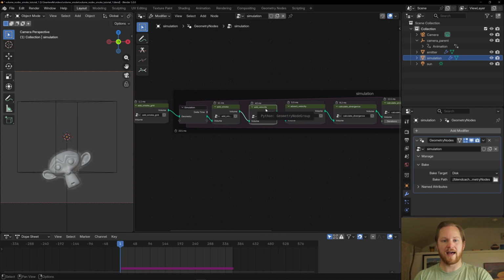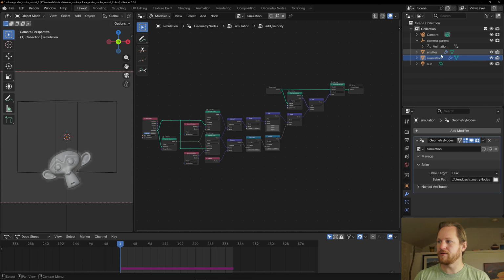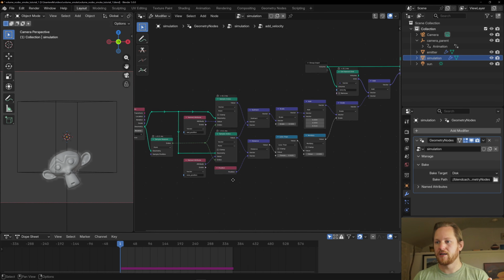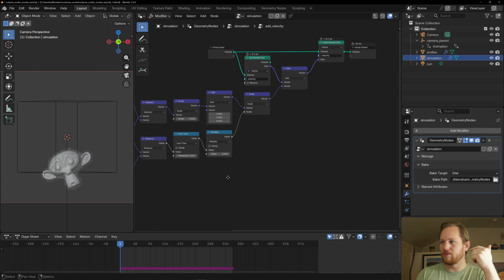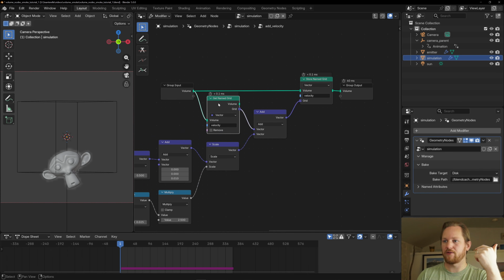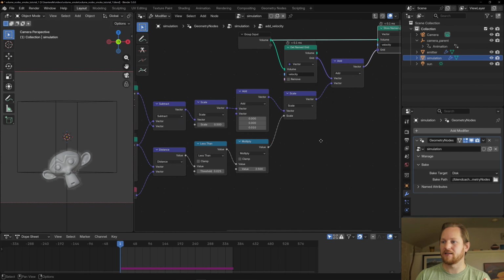After that, we're going to add velocity, and that's where what we did in the emitter node group comes into play. So basically it's the same sort of thing. We're going to apply velocity to the velocity field that will affect the smoke near the surface of Suzanne, based on the new position and last position that we stored in the emitter node group. So working backwards, we'll start with getting the velocity grid. Then we're going to add a little bit of velocity to that based off of distance from Suzanne and the new position and last position, and then store that back into the velocity grid.